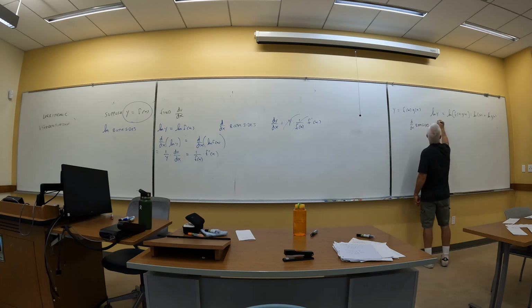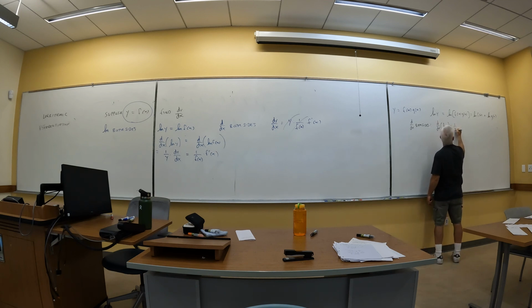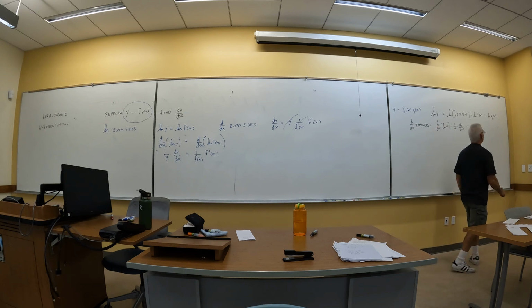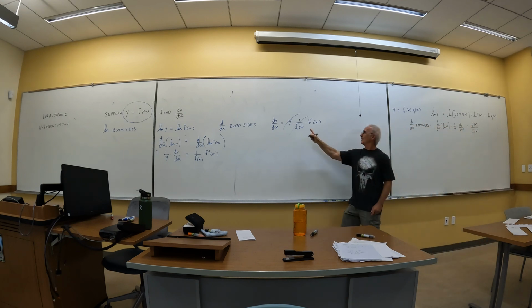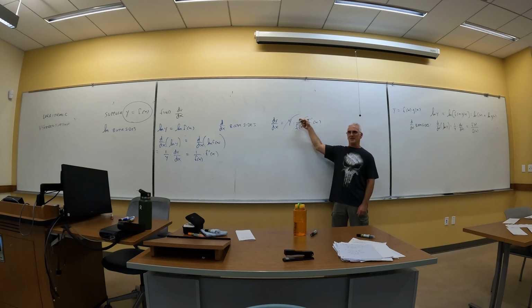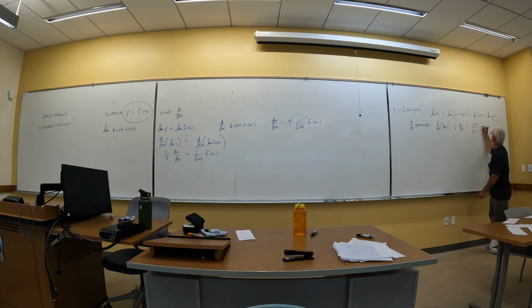So on the left, just like we did before, I'm going to get 1 over y times dy dx. On the right-hand side, I'm going to get 1 over f of x times f prime of x. Can I be lazy and just put f prime in the numerator? Yeah. Does anyone have a problem with that? No. I could have just put that in the numerator, couldn't I? And it probably reads a little easier. And what's the next term? g prime of x over g of x.